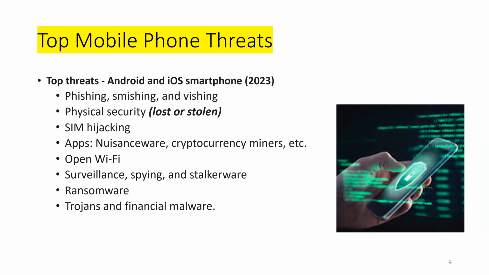Here's another one. Although we're talking mobile phone, most smartphones have multiple options for connecting. If you're in the house or around a Wi-Fi, your phone may connect via Wi-Fi. So it now becomes exposed like any device on a public Wi-Fi. And you can read the rest: surveillance, spying, ransomware. But if you notice, this is pretty much the same list that any device is exposed to, other than the SIM card and maybe an increased risk of being physically lost or stolen.